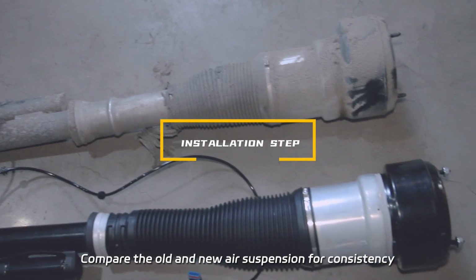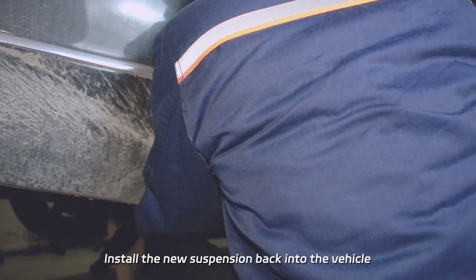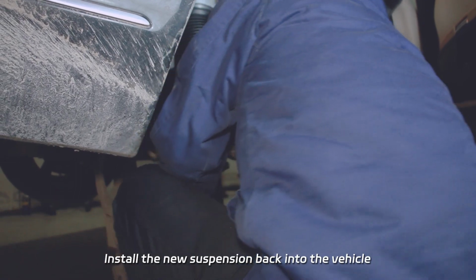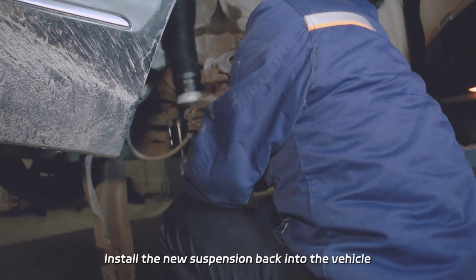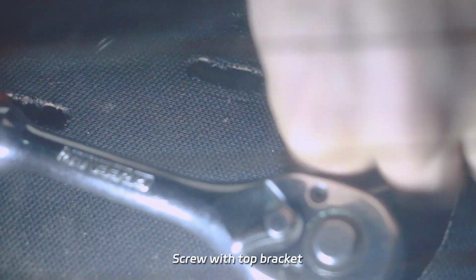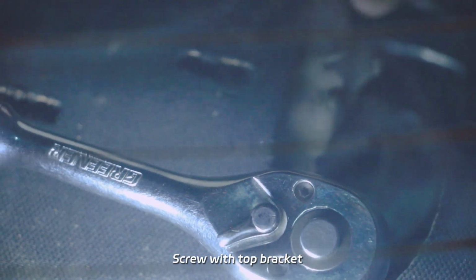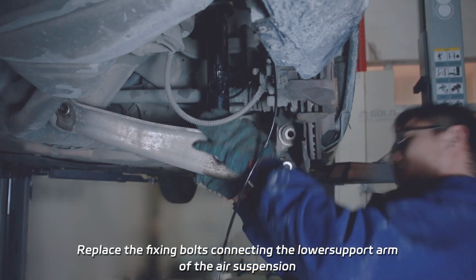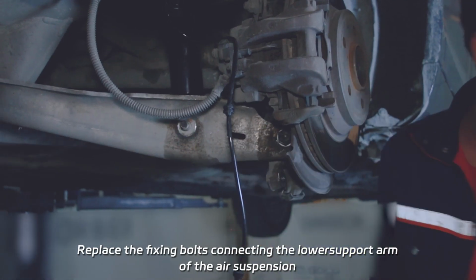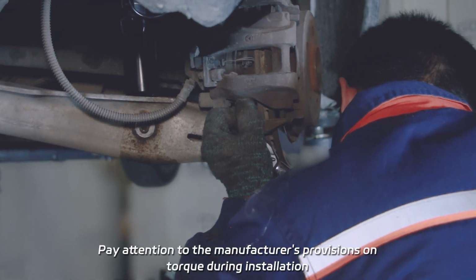Compare the old and new air suspension for consistency. Install the new suspension back into the vehicle. Screw with top bracket. Replace the fixing bolts connecting the lower support arm of the air suspension. Pay attention to the manufacturer's provisions on torque during installation.